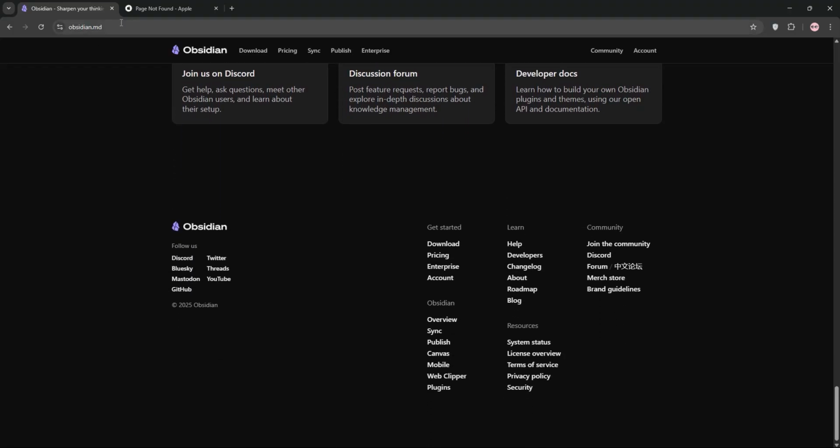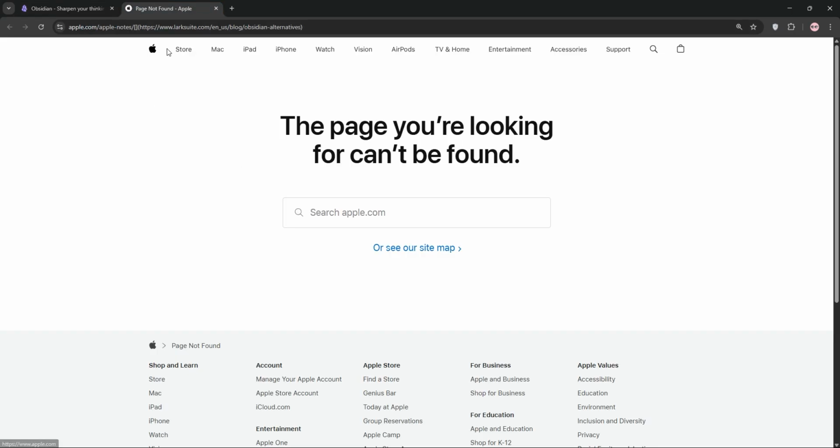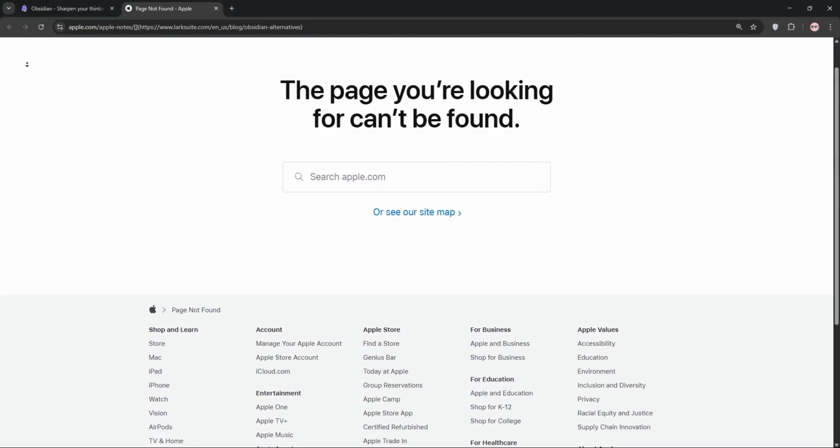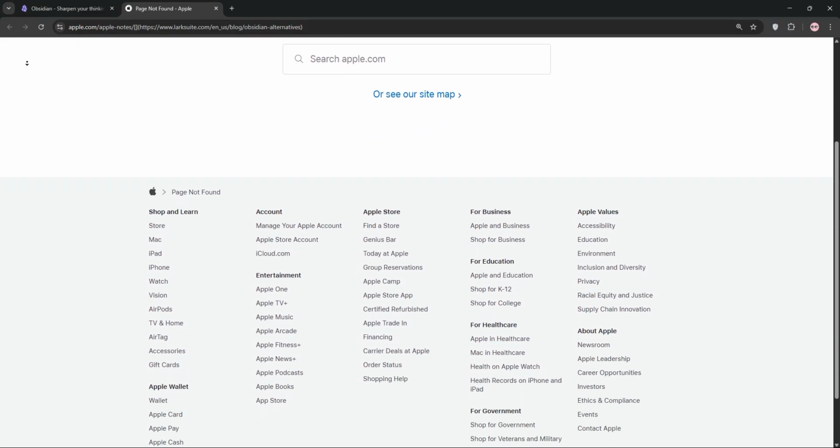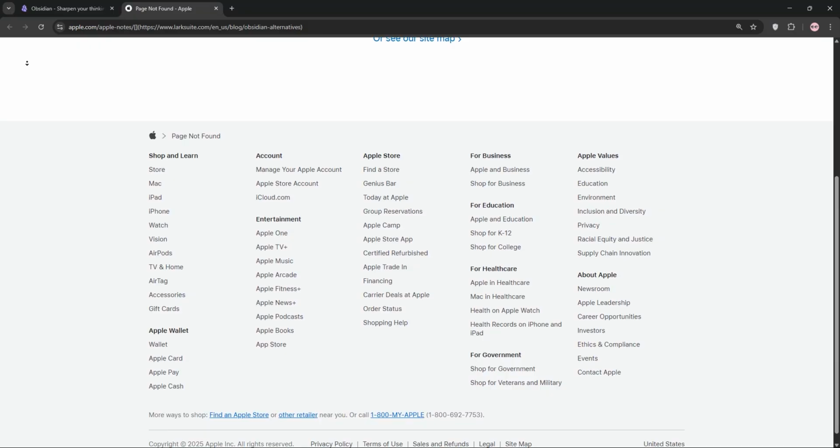Apple Notes is a free, user-friendly app baked into Apple's ecosystem, perfect for iPhone, iPad, and Mac users. It supports rich text, images, scans, and handwritten notes with Apple Pencil. With iCloud, it syncs seamlessly across devices. With iOS 17, we got added basic note linking, but it's simpler and less flexible than Obsidian. So, how do they stack up?